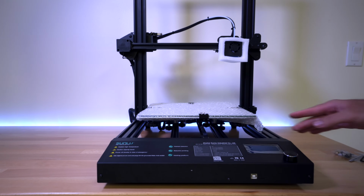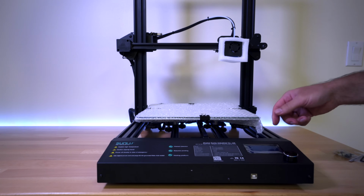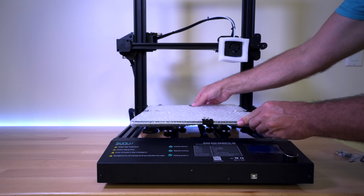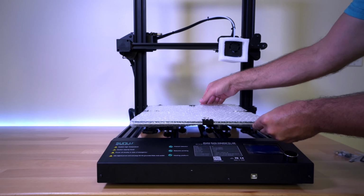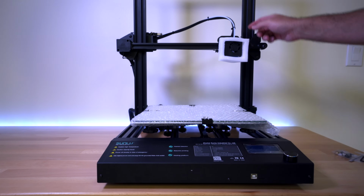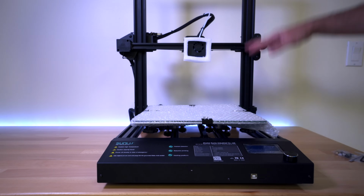That's one thing. The next thing that's very important is you want to check all your rollers. So there's a bunch of rollers under the bed, and the way you're going to do that is you're just going to move the bed. And so it does look like it has a little bit of wobble. So we're going to need to adjust the rollers. And there's some rollers here also, and then some rollers that go up and down on this Z-axis channel.